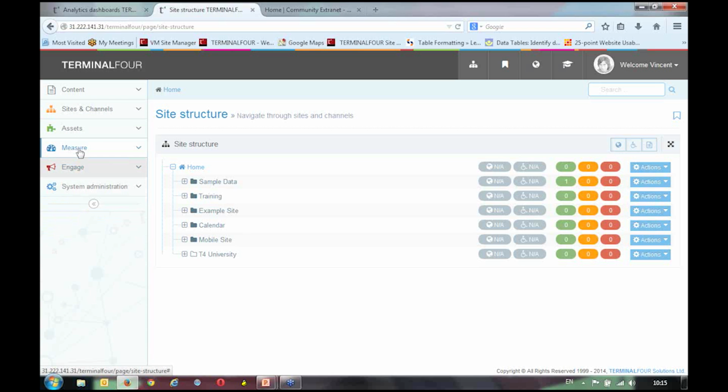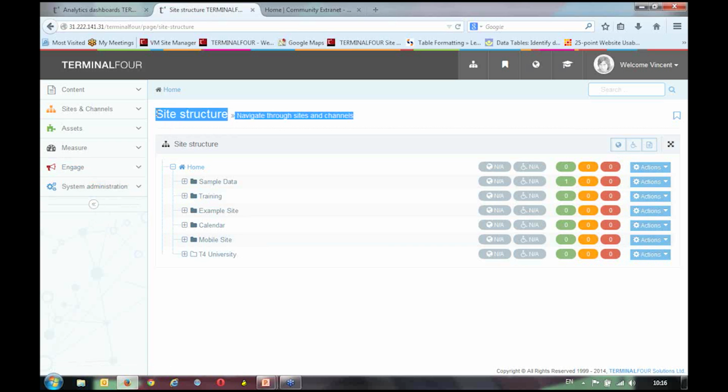And then we're going to come to this measure area, and also there's an engage area, and I've set aside some time today just to go into detail to tell you exactly what you can expect to find in the new measure and engage areas of our menu. And then finally we have our system administration in here. I'll be going into that in much more detail in a moment, but I'll show you where all what were handlers in version 7 have now been listed logically under our system administration menu.